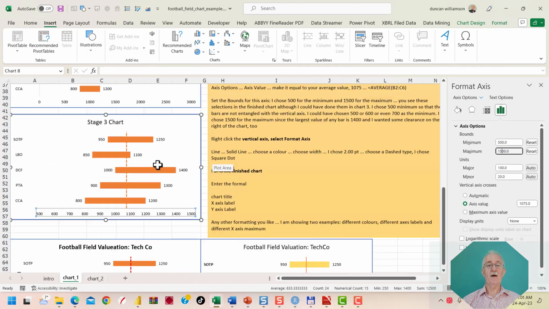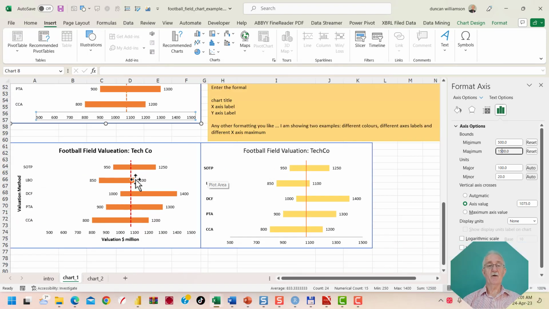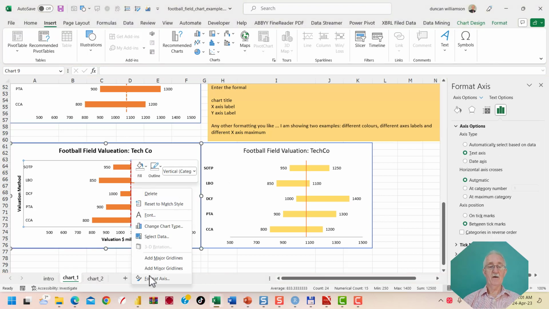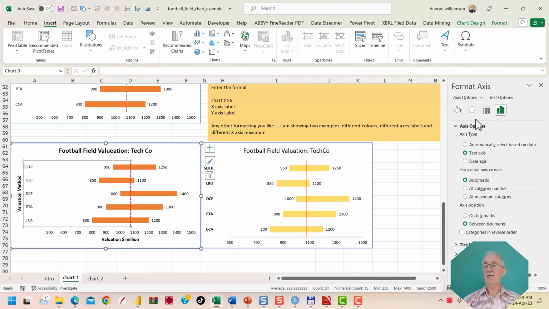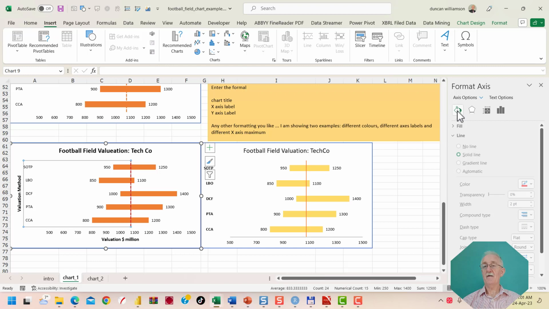So what else can we do then? What I've done down here is I've changed some colors. I've changed the line from solid, which it will be by default, to dotted, square dots, you'll see. How do I do that? Right click on the axis, format the axis, and then here, line, solid, make it solid, choose your color. I've chosen the same as this one. Actually, I'm not. I've chosen it to be red.